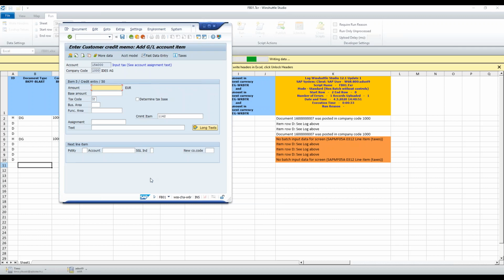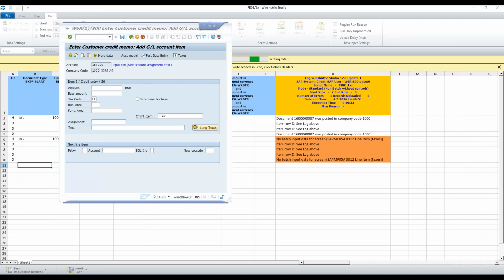Now this is a screen that is somehow different from what we have in our recording. If you were paying very close attention, you might notice that this is a little bit different. If you weren't, I can tell you the difference is that for this specific account, we need additional data. There's a mandatory tax code field here that we must fill in. But we didn't even have this kind of screen in our recording.